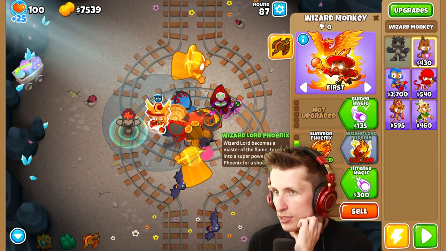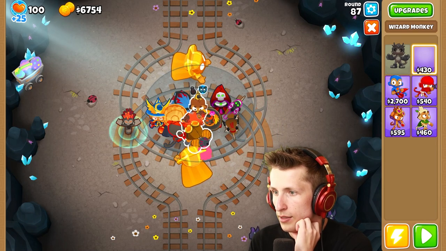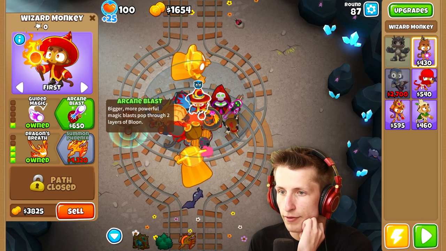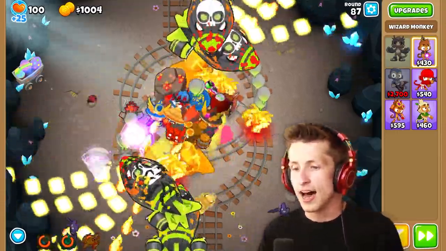Let's do some dragon's breath. Let's get another summoned phoenix. Let's do guided magic and arcane blast on this one. And then another wizard. And then another... we can't get summoned phoenix, but let's see if this works. This should work. This should be a little bit better for us. Now we have, like, a lot of fire.